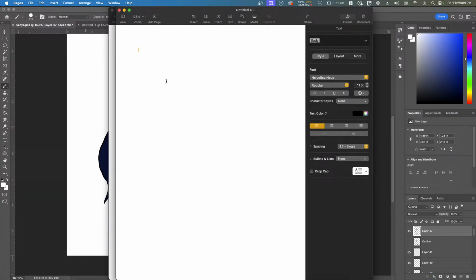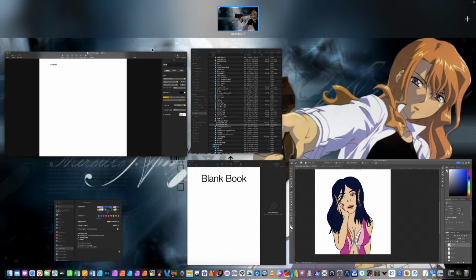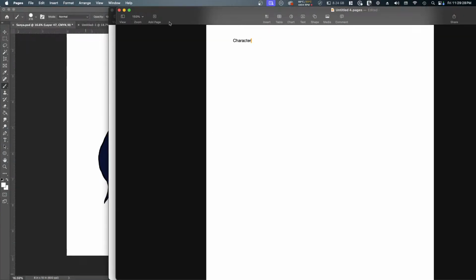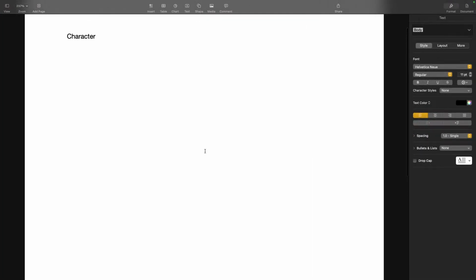So the thing is, you can type up your ideas, you can write down your ideas of what type of character you would want. Just start off with the simple character and expression of what exactly you want for the character. So let's zoom in.